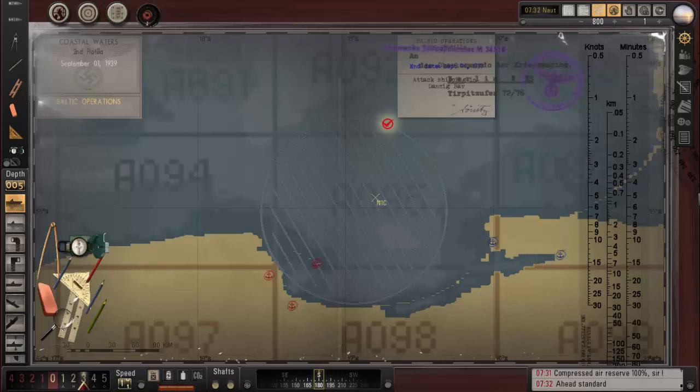By request, I'm doing another part of this campaign, and I'm going to show you a tactic that's fairly useful, but very risky for submarines. I'm going to try a sneak attack within one of the enemy's harbors.